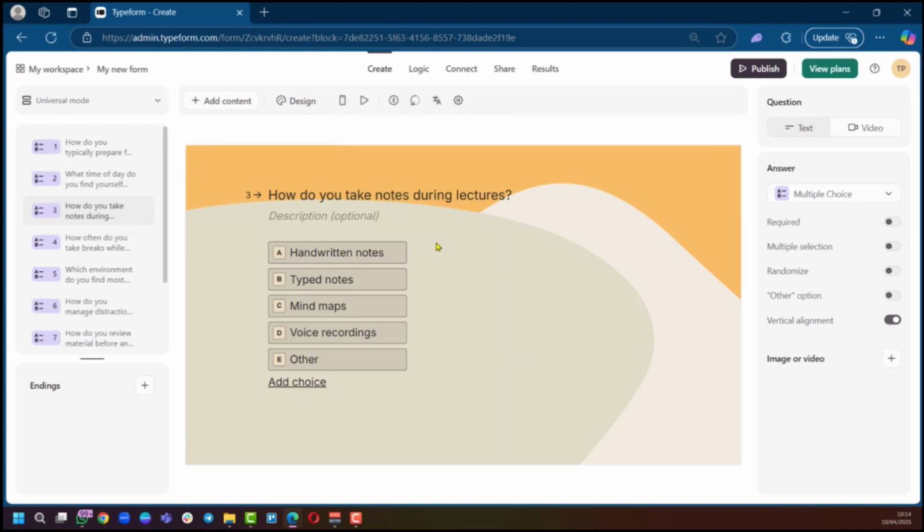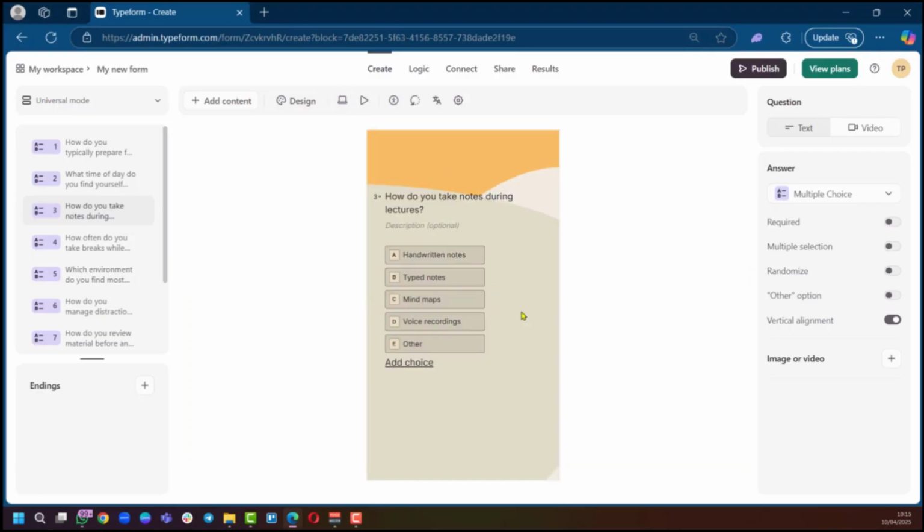Another question you can think about as a beginner is what platforms or devices they will be using in filling the form. Currently we're having the desktop view, but we know today many people will be using mobile devices. So you will need to go over to the top, and you can see this icon right here, and this says the mobile view. When you click on mobile view, it switches up to the mobile view, and you can see how the form will look.